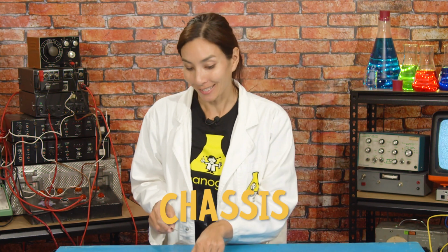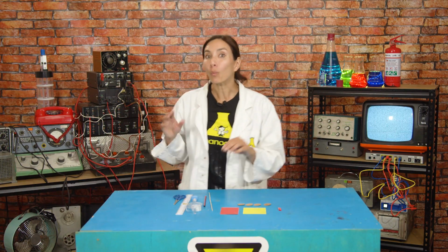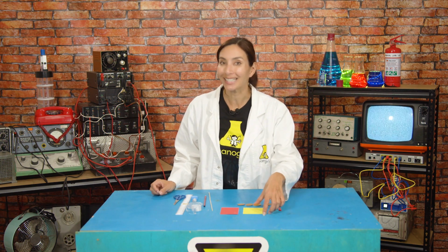Now, we want our chassis, which means the body, to be really light so it doesn't take much energy to move it, but also really strong. In engineering, triangles are one of the strongest shapes that we can make. So we're gonna make our chassis a triangular prism. You'll see what I mean in a second.